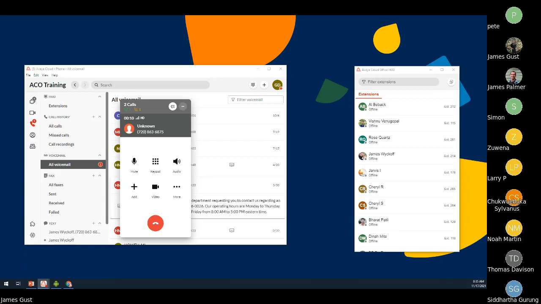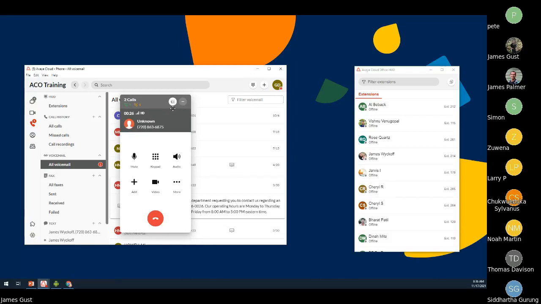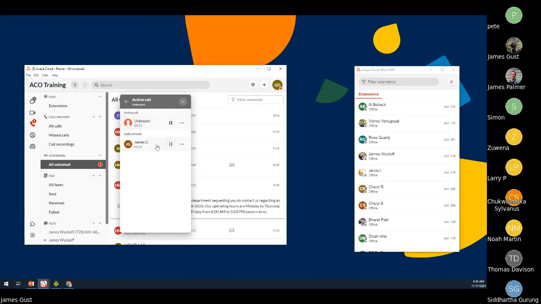So now that I've got that call answered, our call user interface here has changed just a little bit. So we're going to take a look up at the top. We can see that I've got one active call and one call on hold. And now I've also got a new button called the call list. We're going to give that button a click. And so here we can see that we've got one active call and we've got one call on hold.